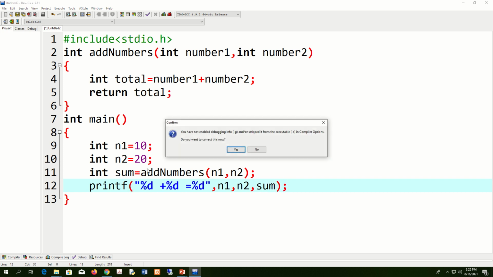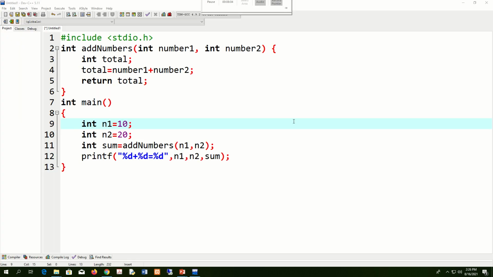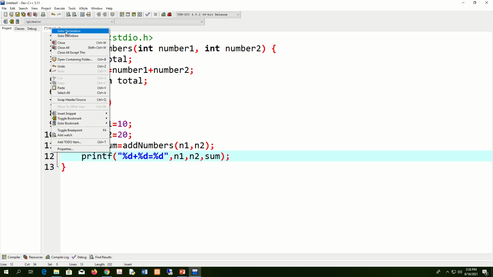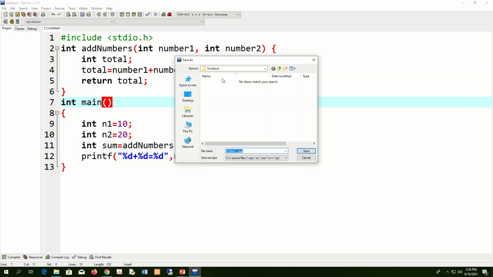Okay, then I compile this, right? Sorry, actually before compiling, I have to save this, right? So I'm going to go to file and save as, and I have already created a folder called function. So this is my first function, actually the first function in local variable.